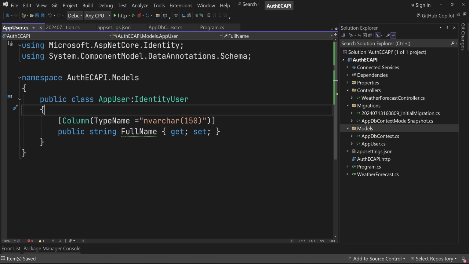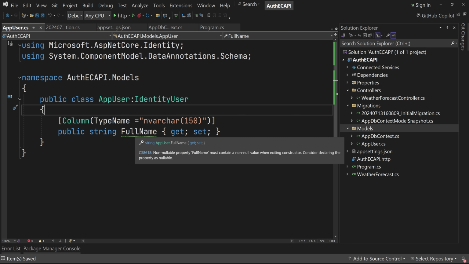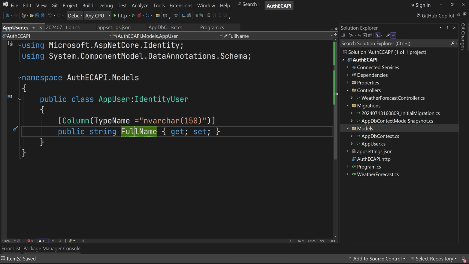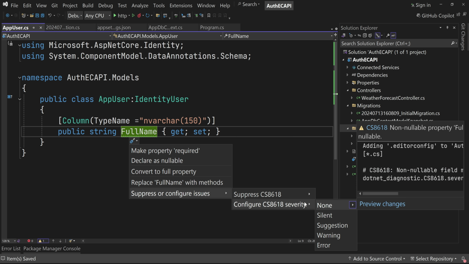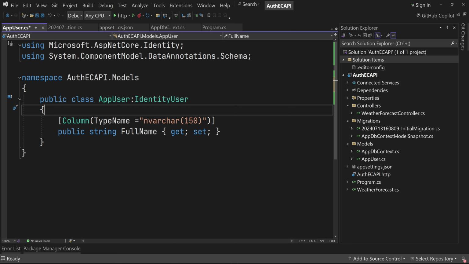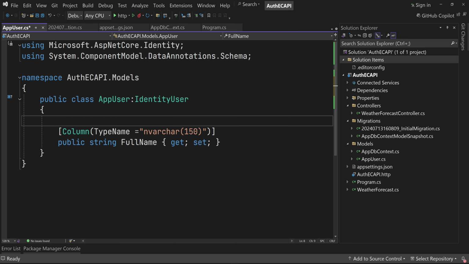Now you could see this green squiggly line here saying a non-nullable property must contain a non-null value. In order to disable this warning, just place the cursor inside this property, then expand this drop down, suppress or configure issues, configure severity, click on silent. Now ASP.NET Identity recommends adding the data attribute PersonalData to all the properties which are related to personal information of the user.